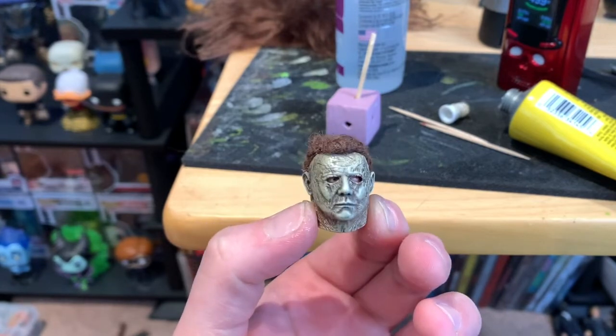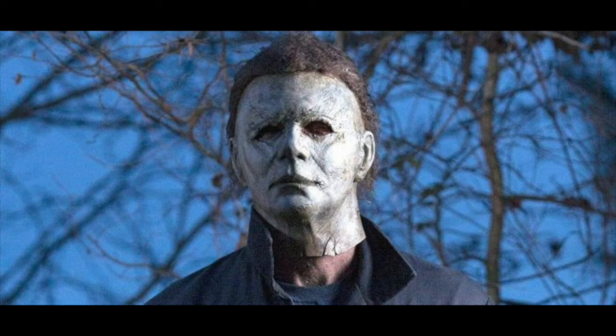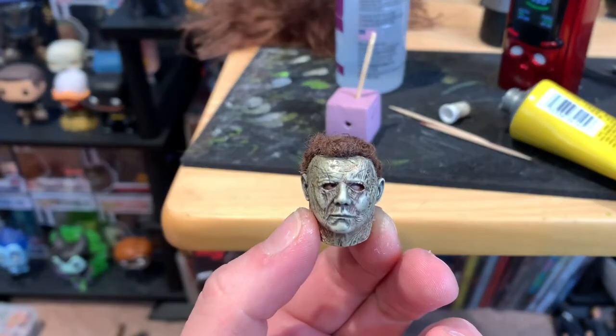You got that 2018 type, just nasty hair. Down a little bit, whoops. So you just keep making these little balls and patting it down into position.